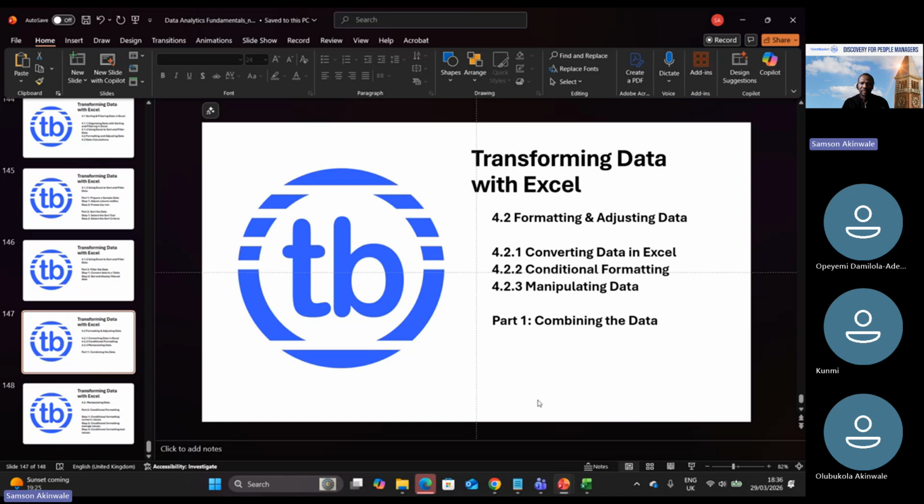Now, in converting data in Excel, many times the way some data will come, you will see the formatting in some columns, and from assessment, you can deduce that the way this column is formatted may not adequately help analysis by the time the entire data set is subjected to analysis.